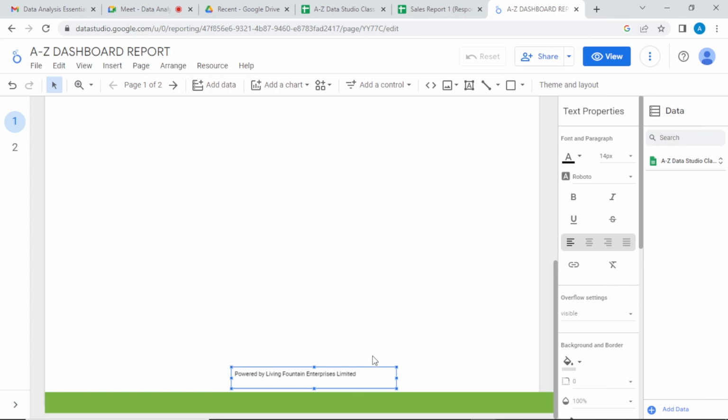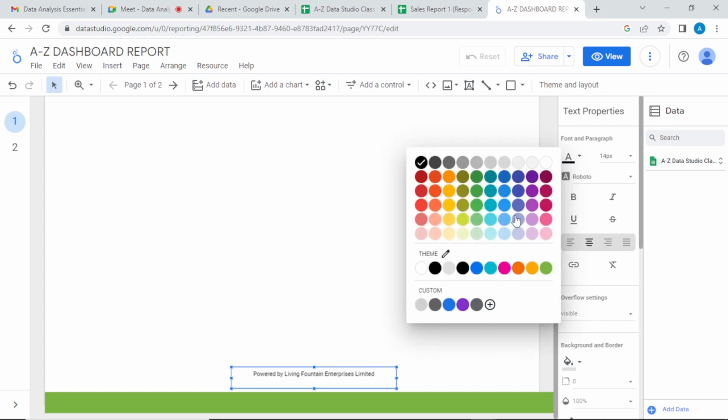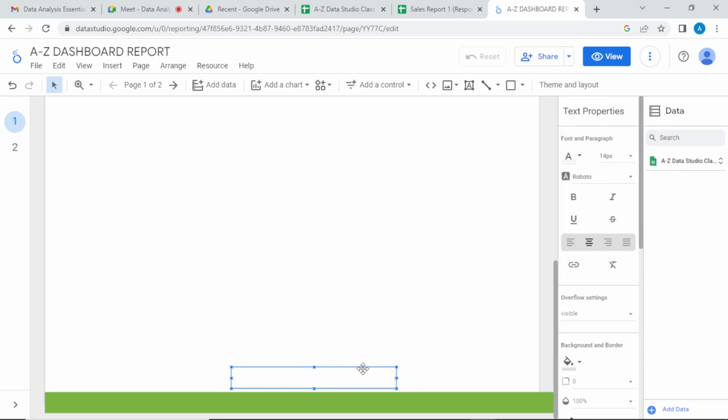now I have to format this particular text property. I put it to the middle and I give it white color. Let me give it white color. Then let me place it on this.